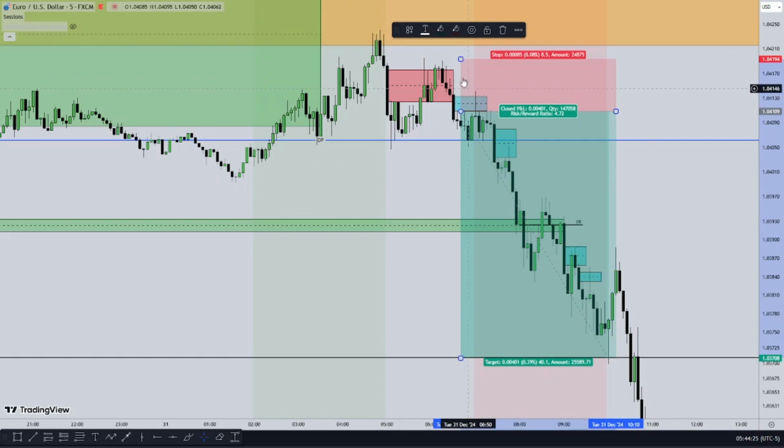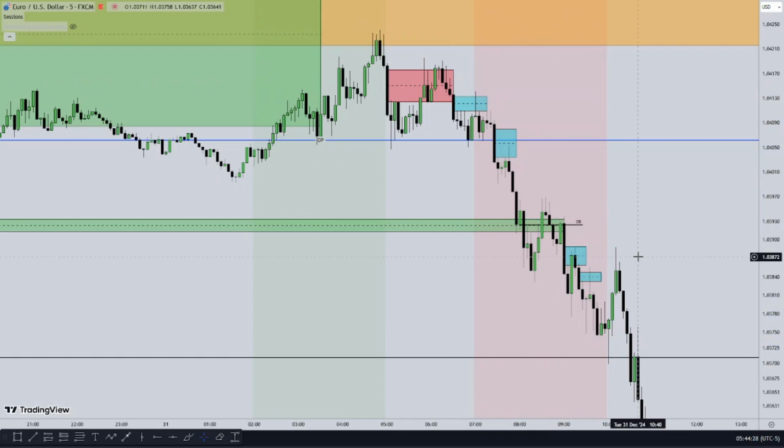Now, how to scalp. For scalping, you'll be using the 15-minute and the 1 minute. The moment price did a retracement to this fair value gap, you're going to the 1 minute to look for a shift in market structure, to look for that trend coming lower. Since you're using the 1 minute and other lower time frames below the 1 minute, the 30 seconds, if you're going lower than 30 seconds, then you look for your entry. Your target will be the 15-minute swing level for you to take profit.